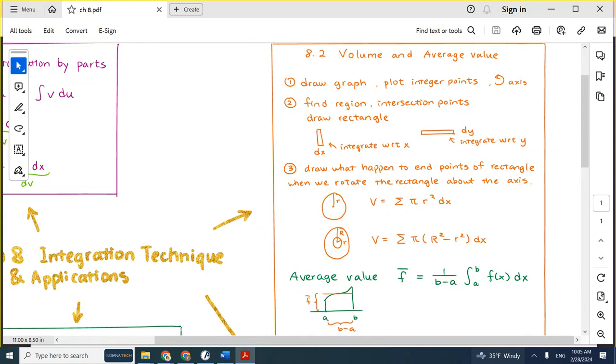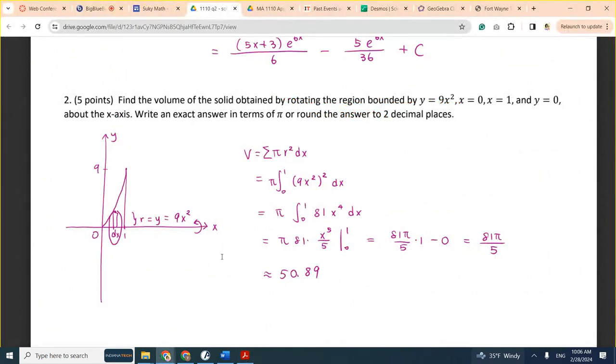So the sum of the volume of each slice. Each slice, the area of the base is pi r squared times the height dx, right? That's the volume of a cylinder. And if you get a washer, it's pi times parentheses big R squared minus small r squared. Okay, and in this problem, I asked you to find the volume under this function. So you draw a little rectangle, you rotate, and this is the formula. We're looking for the volume, not the area.